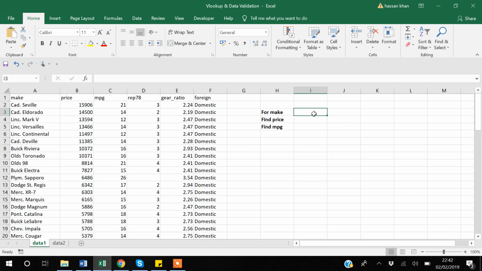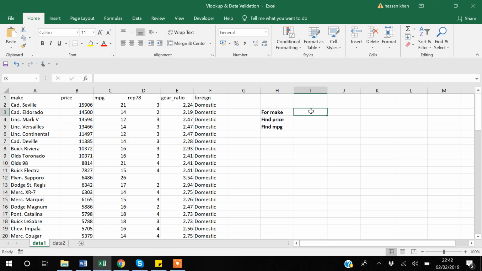So instead of typing in this cell, I3, we can implement data validation. It will only allow you to enter the observations which are already in column A, under the make variable.